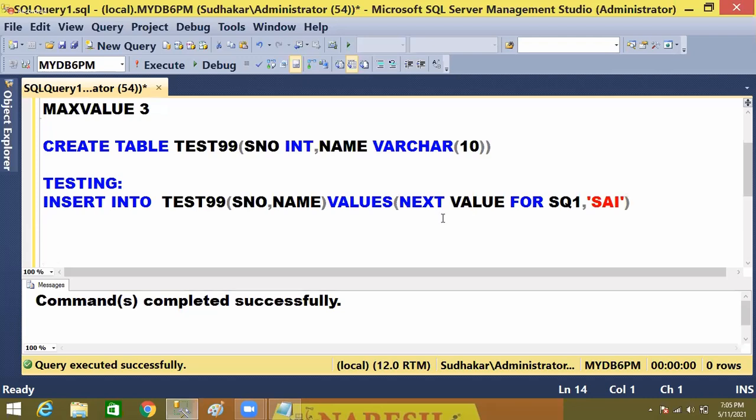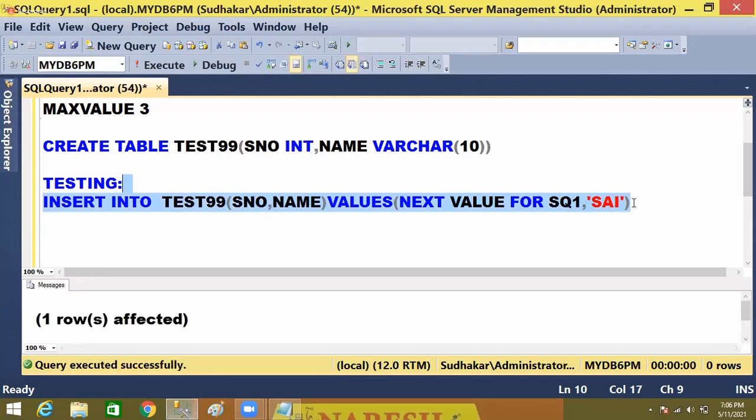See, in this case, the serial number value, the user is not sending, guys. In place of serial number, he is passing the next value for the sequence object. And the user enters only the name of the employee. So let's execute. I just executed now.